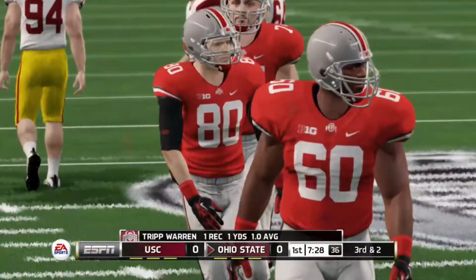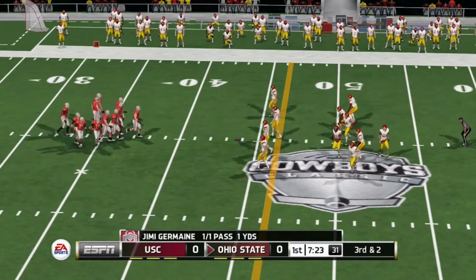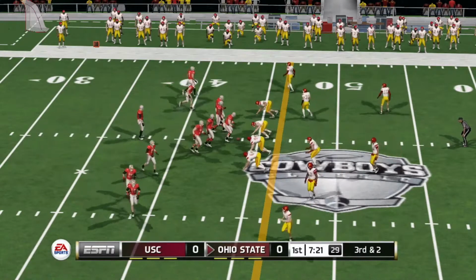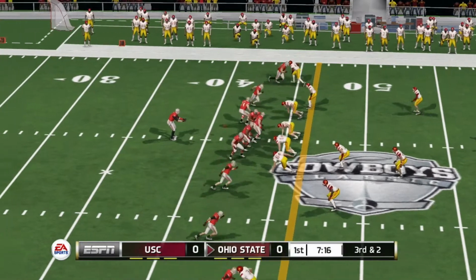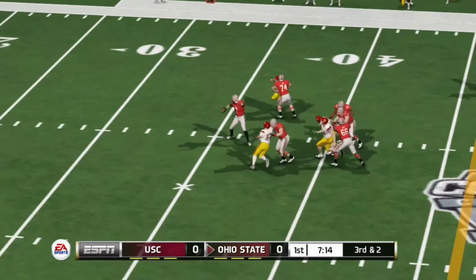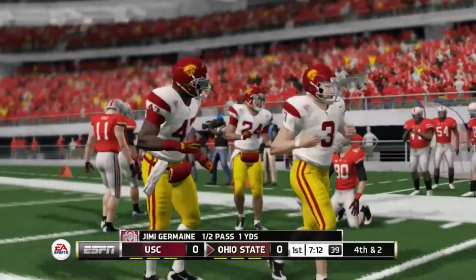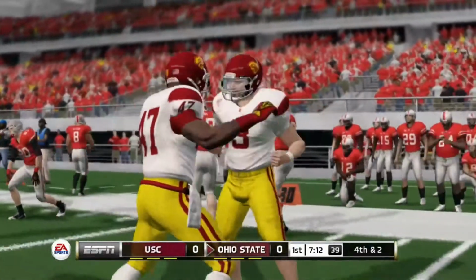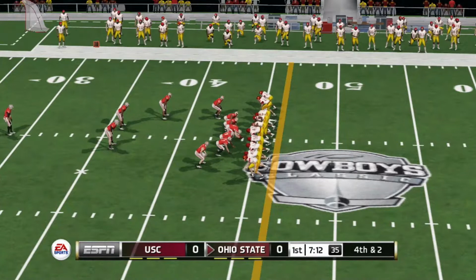Now, a little pass over the middle. I think they were hoping that he had a little bit more room, could cut upfield, but USC's defense wasn't giving it to him, so they forced a short 3rd down here, and we'll see if they're able to do what USC wasn't. Empty backfield for the Buckeyes as Germain takes a shot on the right side and overthrows his intended target. Well, he had him right there, David. He had him going down the sideline. The coverage was trying to cut inside way too quick, but it's an overthrown ball. OSU has to punt now.